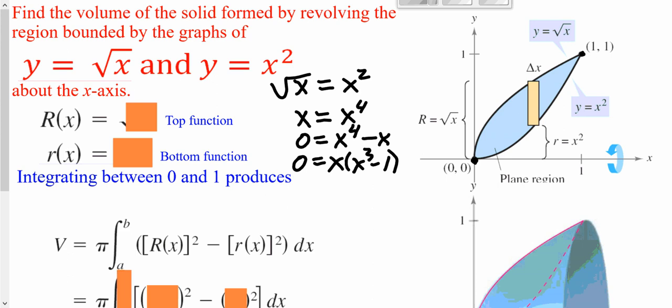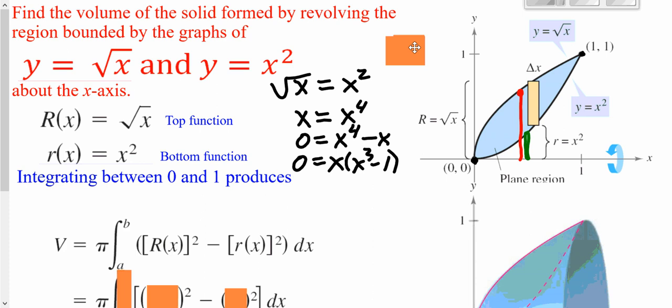Now, we're taking this shape and we're revolving it around the x-axis. So we actually have to go the big radius. Your big radius would be going from here to here. So basically, it's your top function to your axis of revolution. So your top function is your square root function. And then we'd have to subtract your smaller radius, the hole, this part right here, which is really your bottom function to your axis of revolution.